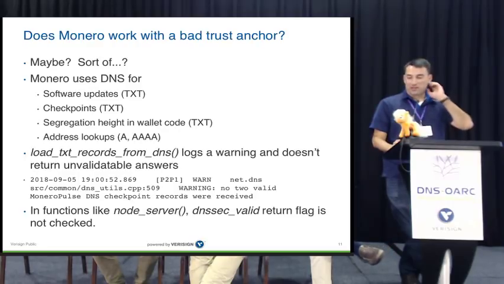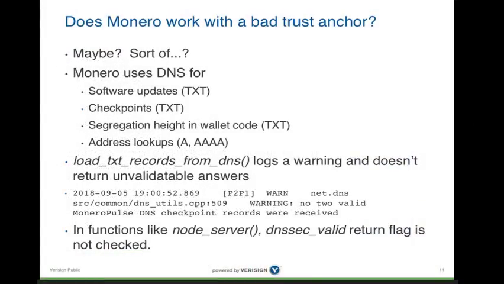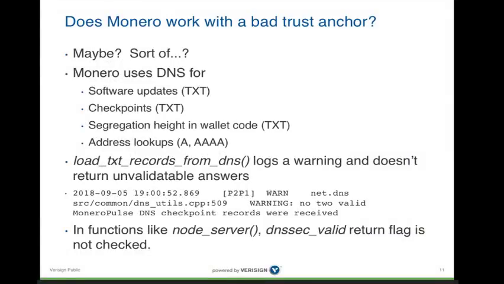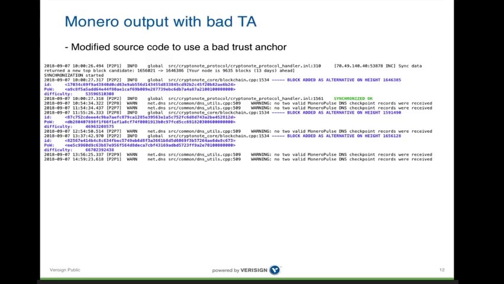What does Monero do, though? Does it break, per se, if they're doing DNSSEC validation? Well, in a quick review, we saw some places where it does do DNSSEC validation, particularly for client updates. But other places, it wasn't there at all. This really is not to throw shade at Monero. I mean, they should actually get credit for trying to use libunbound and trying to do DNSSEC validation. But their area of expertise is probably blockchain and not necessarily DNS.